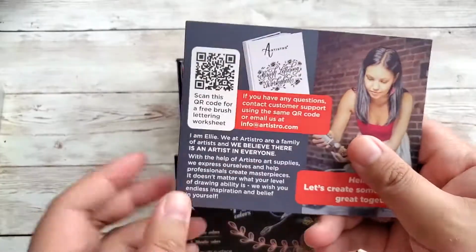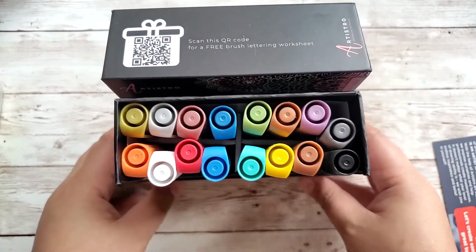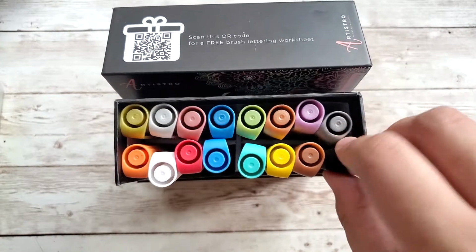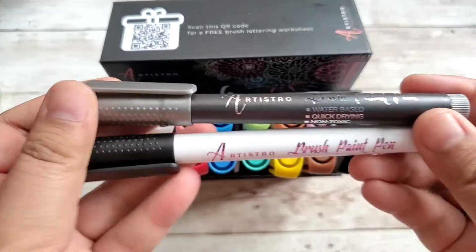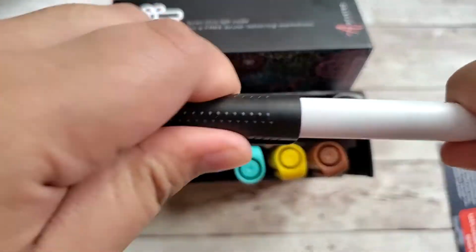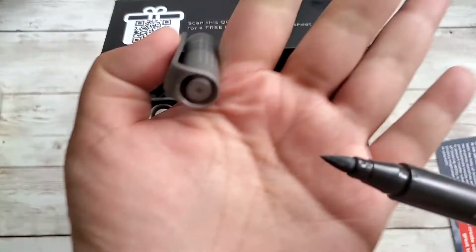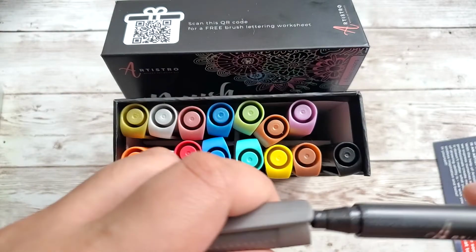When you open it, there's a small insert with some information of where to find the company, Artistro, and here are the colors. So all of the metallic colors are at the top row and the basic colors are at the bottom row. And the good thing about this is that the metallic and basic colors are actually differentiated by the color of the barrels, as you can see over here. The size of the brush tips are definitely on the bigger end. It's definitely, I think, smaller than Tombow brush pens, and it's definitely more firm, and you'll see that later when I do the swatches.